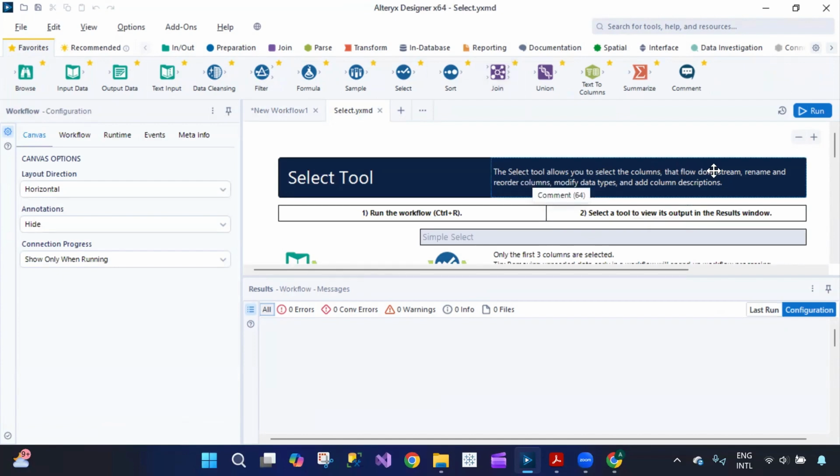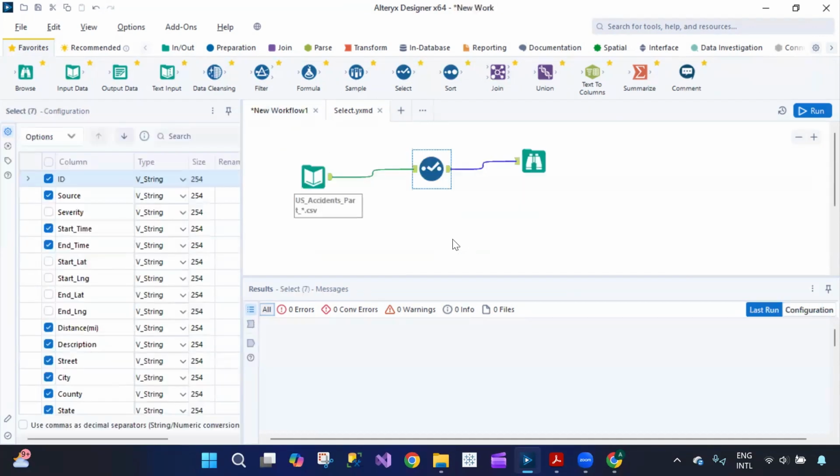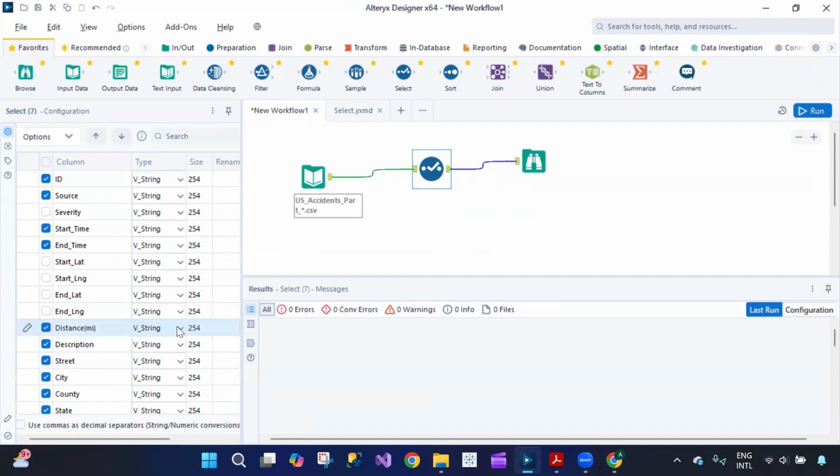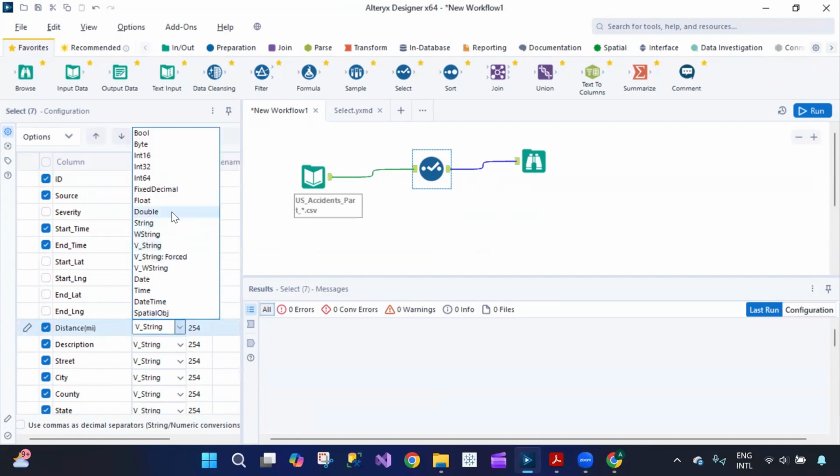It will allow you to select the columns that flow downstream in the data, rename, reorder columns, modify data types, and add column descriptions. For example, if you want to change a data type, like from V string to double or something else, we can do that, right?